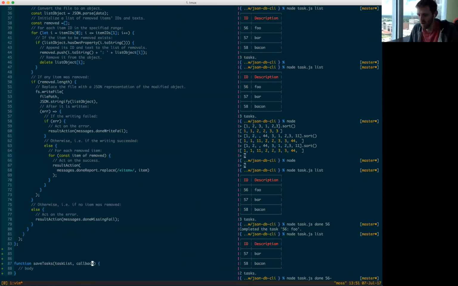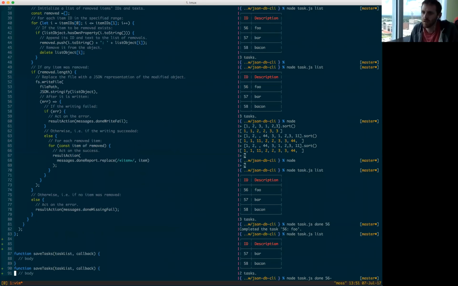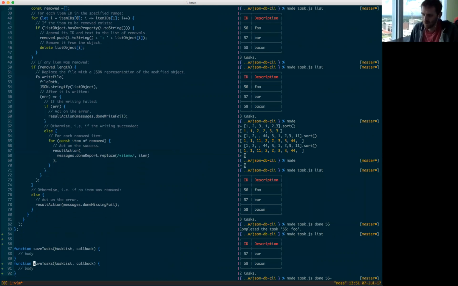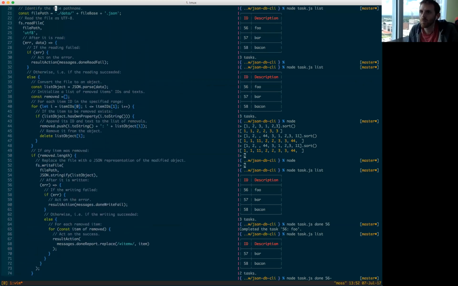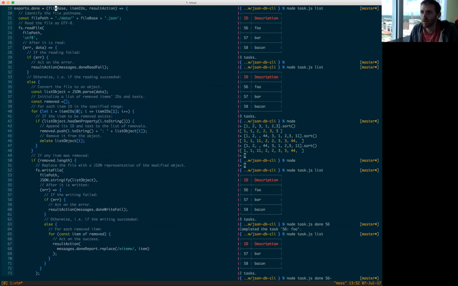And then you can have a partner method, load tasks, that just pulls them out. And then this code could get a little bit simpler, right?